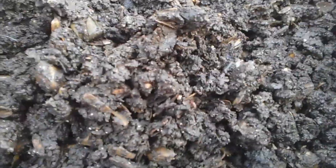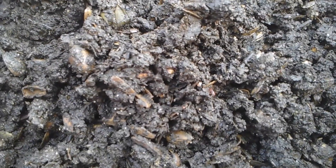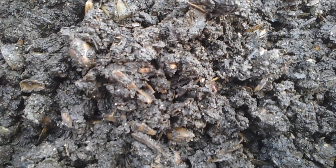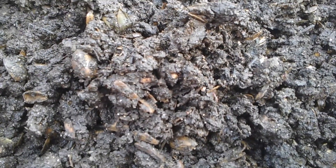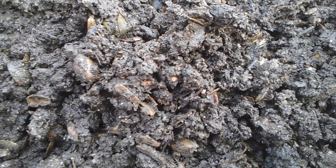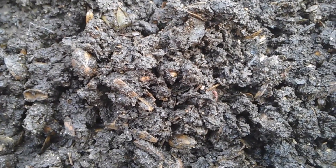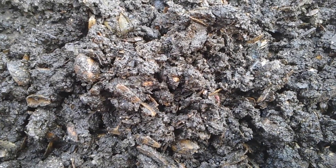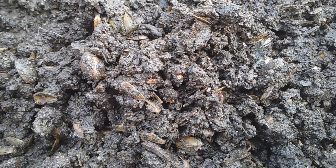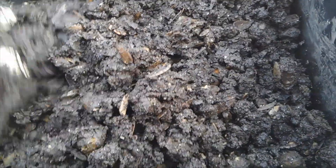I don't add any kind of water. I think perhaps I don't have enough worms for the amount of food scraps I was feeding before. I only started with 250 to 350 worms, so that's really quite minor. I got too excited and put too much food in at the beginning and tried everything under the sun. So now I'm going to be more discerning. I've also learned not to add water — before I was adding water, thinking it looked dry on top, but down below it's not dry at all.